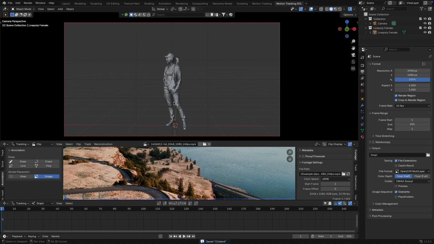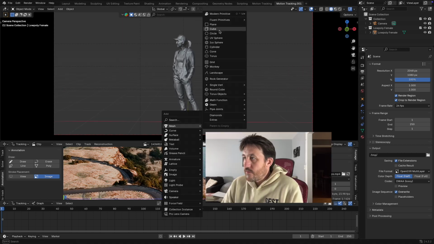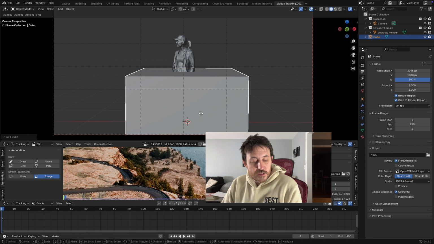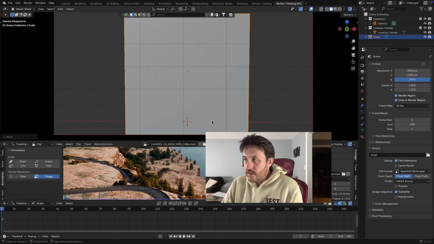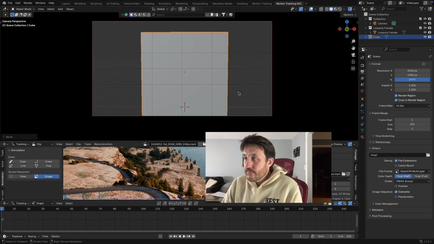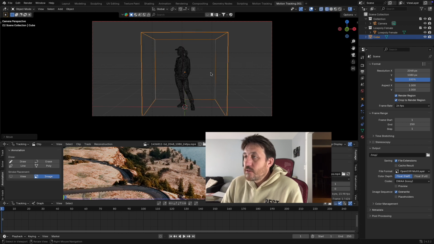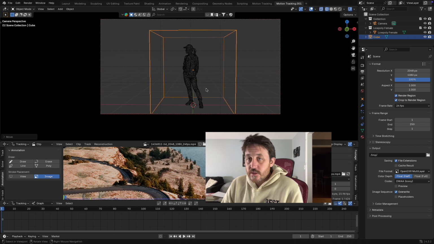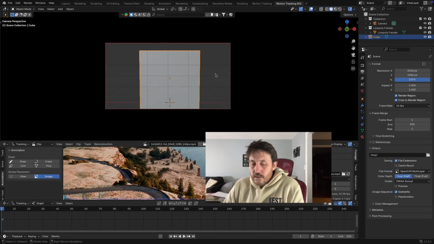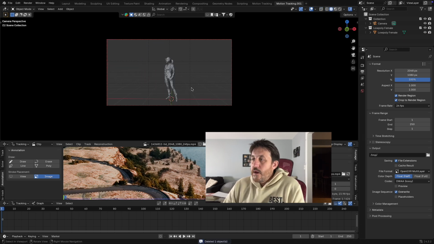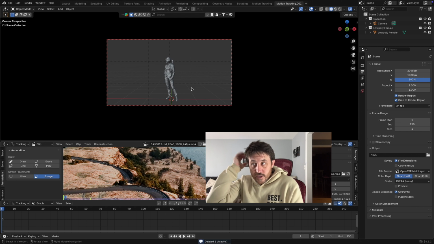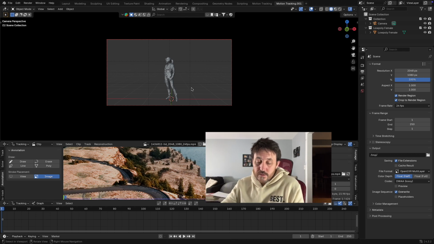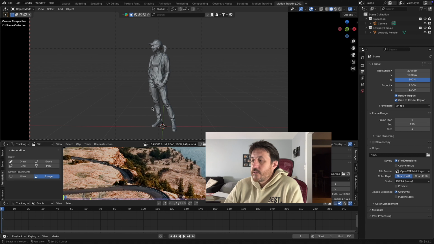Okie doke. So if you want to see how big she is for reference, let's bring in a cube. I'm going to hit G, Z, Control Up. That's going to lock it to the grid. You can see Z wireframe. You can see she's not even as tall as one block, right? So it's good. It's how she should be. Z, solid, get rid of that square. Now I save this in my startup file. That way she's always in here instead of the default cube, which just works for me. I think I said that before.